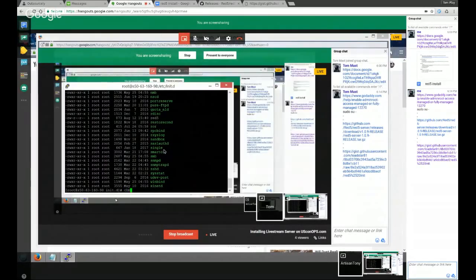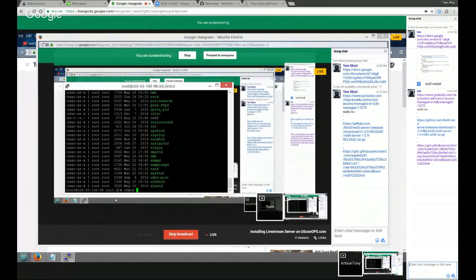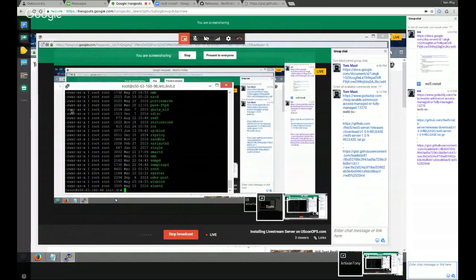So there's another command for that. It's chmod. And then space, and we're going to tell it to set the execute bits to 755. So just type 755, and then space, and then red5. Now if we do another ll, we should see that it's green, and the bits are the same as the other services there.